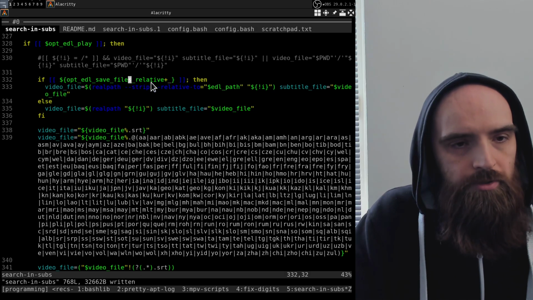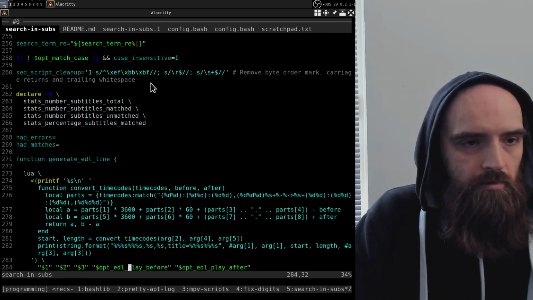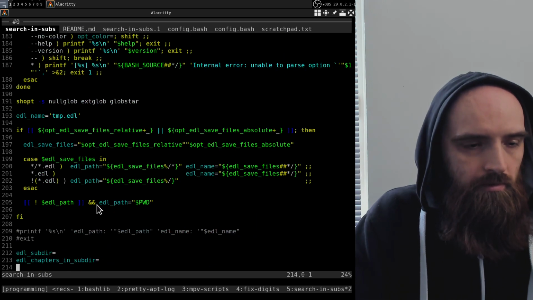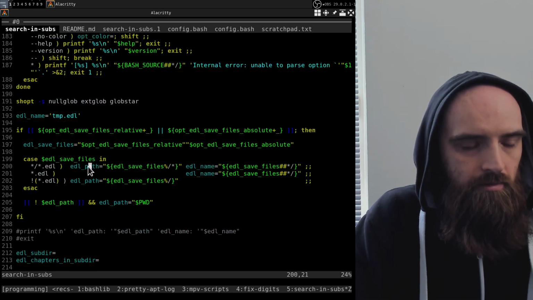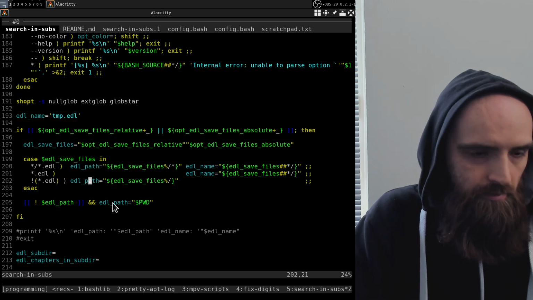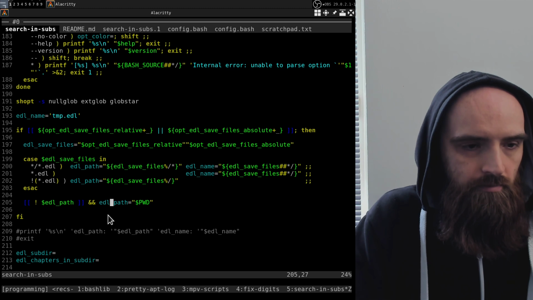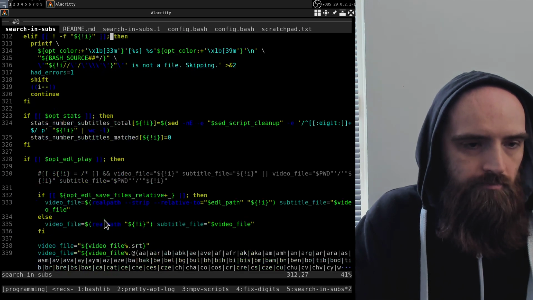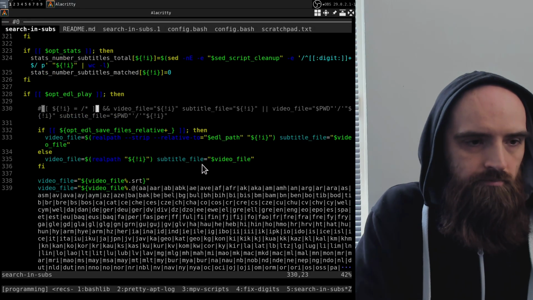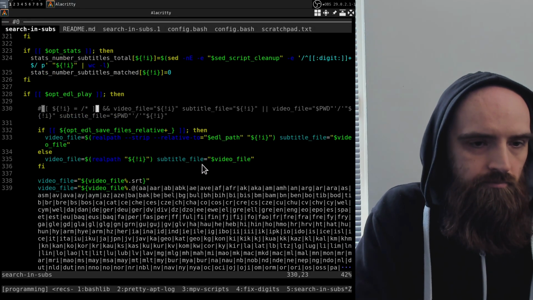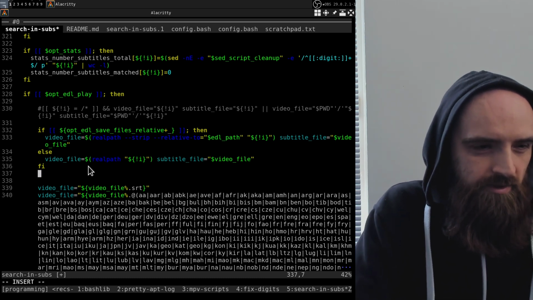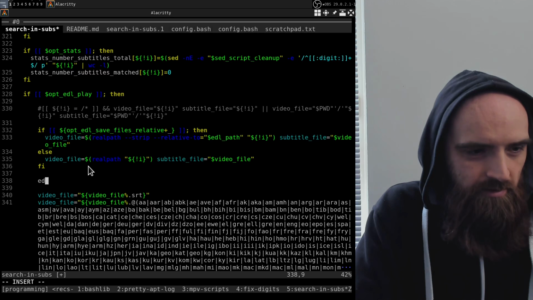When we use this option, the EDL path gets determined here. So okay, let me see if it works as expected.